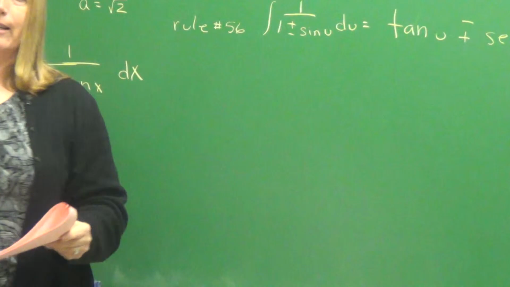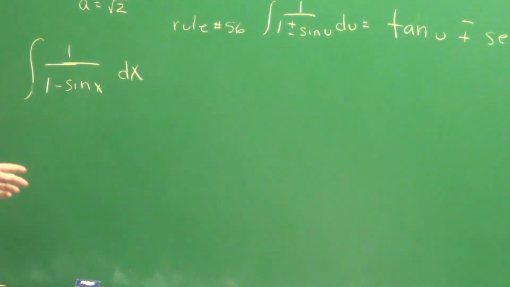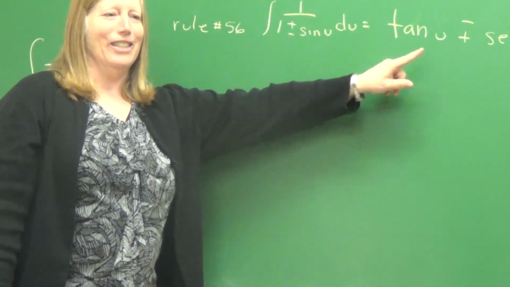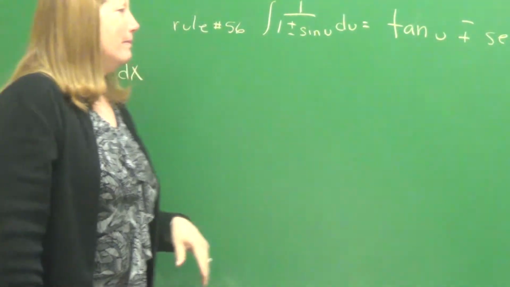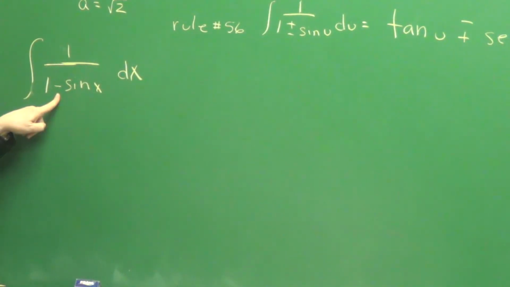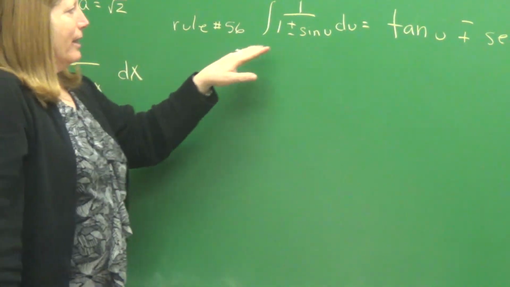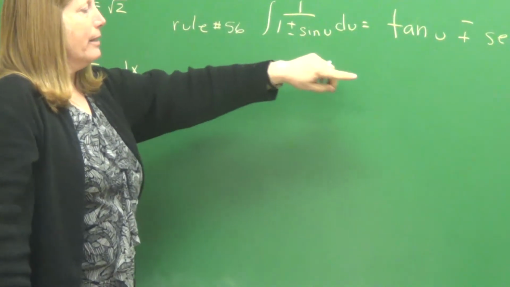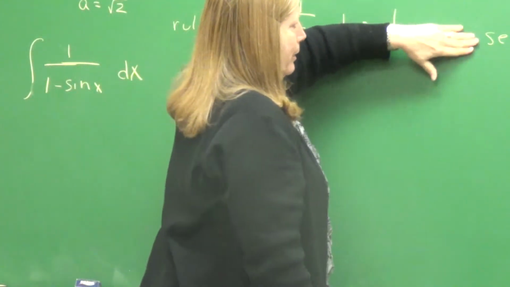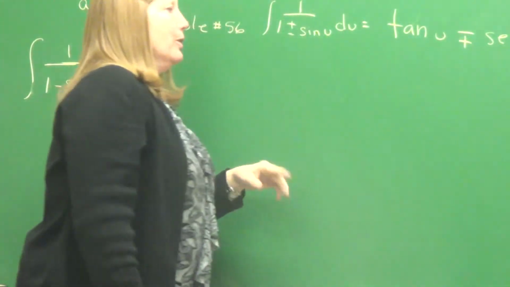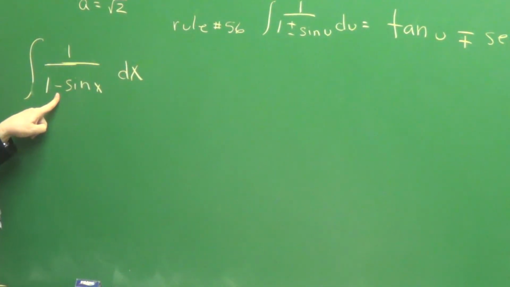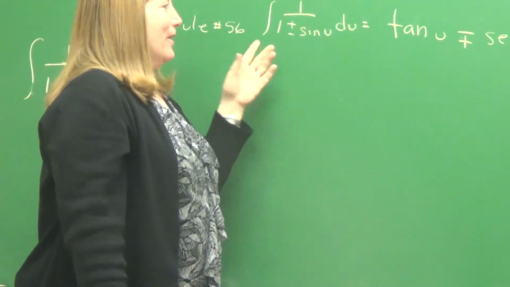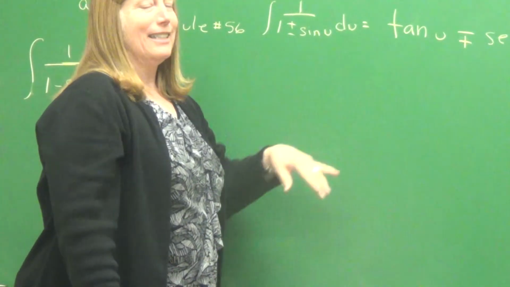The thing I wanted to point out, and I think it might have come up yesterday, but I'm not sure, is what sign, S-I-G-N, do you use in the answer? Do you know how to read this formula, Brendan? Our problem has a minus in it, and the formula has both a plus and a minus. So which one should show up in our answer if we start with a minus? Minus. And how did you decide that? Just because it said plus or minus? That's not how you read it.